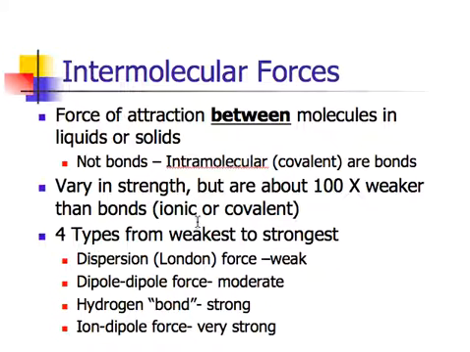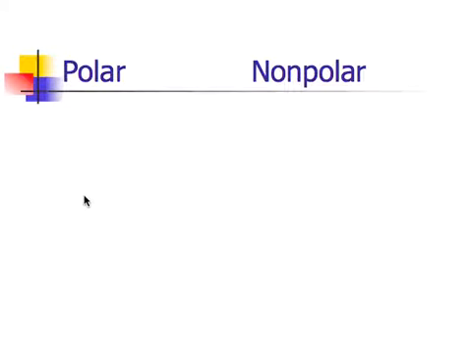They do vary in strength wildly, but they're definitely much weaker than an ionic or covalent or even a metallic bond. There's four different types that we're going to talk about. Dispersion or a London force. Some people call them a London dispersion force, which is the weakest, as you can see on this list. Dipole-dipole, which is a little stronger. Hydrogen bond, which is annoying that they call it a bond, but it is called a hydrogen bond, even though it's a type of a force. Forces are generally between molecules, bonds between two different atoms. And then there's an ion-dipole force, which would be not just between molecules, but between an ion and a molecule.